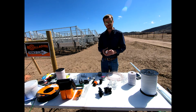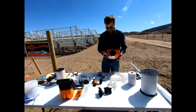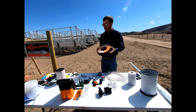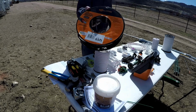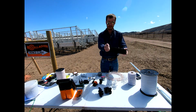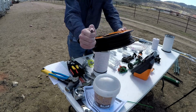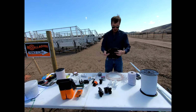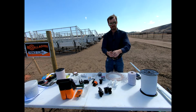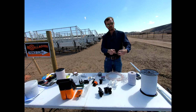We might also use insulated wire as well. And so speaking in that regard, this would be a double insulated hard cable. This could be used for a number of things, okay? And so you guys see this right here, okay? And so this has basically the equivalent of a high tensile wire inside this insulated portion right here, okay? And so all we're going to do is basically strip off the end of this, and we might use this as our jumper from our first wire to the second wire, and then from that second to the third, and so on, and then run this insulated portion back down our actual H-brace or our fence post, okay?